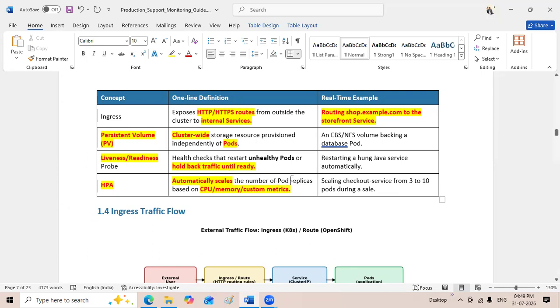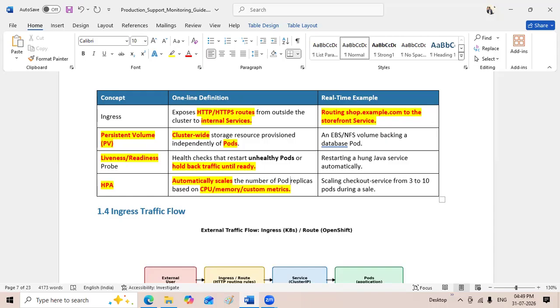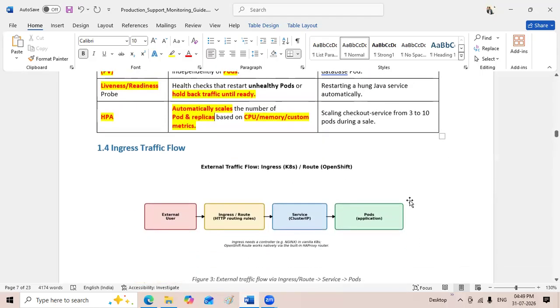They are pods or replica sets. Scaling the checkout service from 3 pods to 10 pods during scaling.